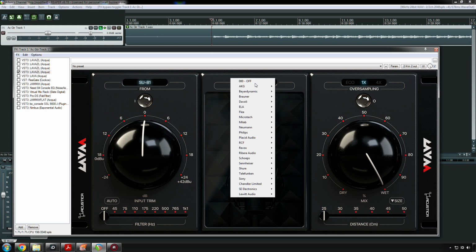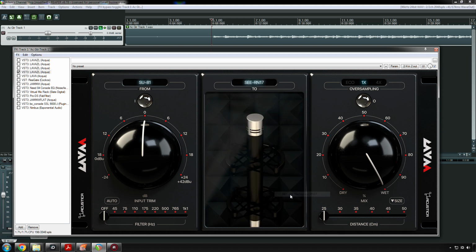That one was okay, but here's what I really, really liked. This is actually a microphone that I did not even know existed that SE Electronics sells. It's like a $1,000 small condenser microphone, and yeah.